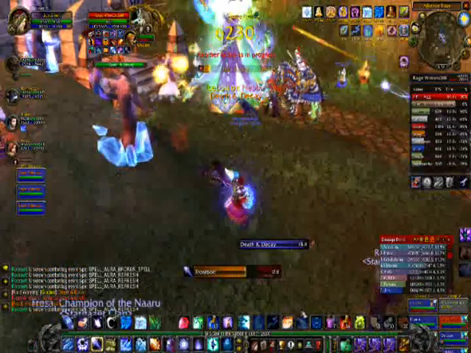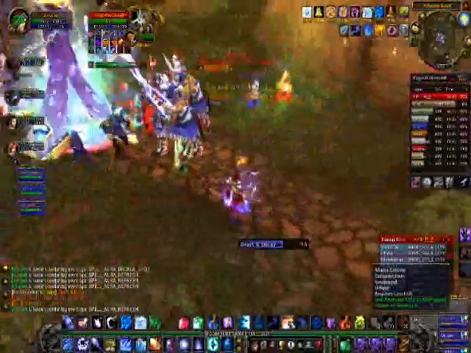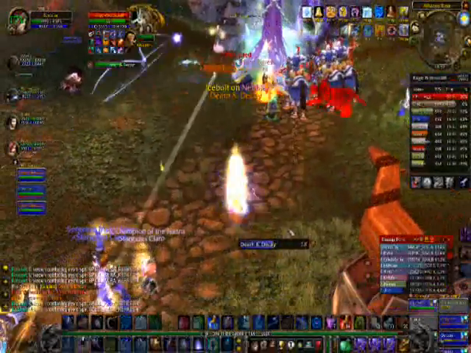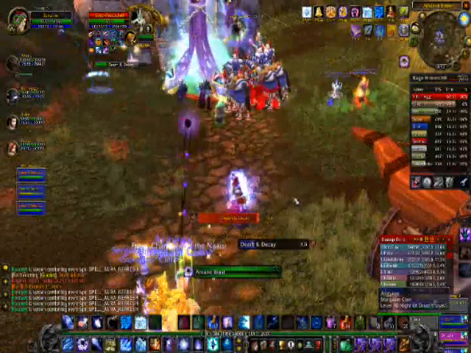His second ability is Area of Effect, Death and Decay. You can see it right there. You want to move out of it instantly if you see it, otherwise it will kill you instantly. It's somewhat hard to see, so turn up your spell detail. Other than that, it's a very straightforward fight.